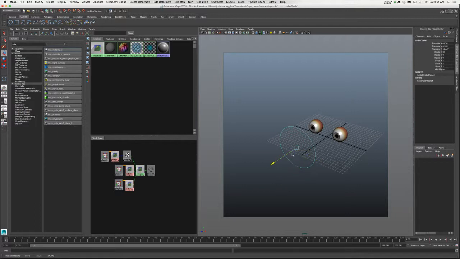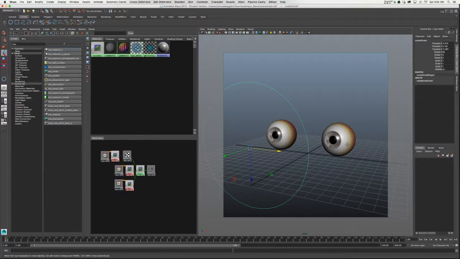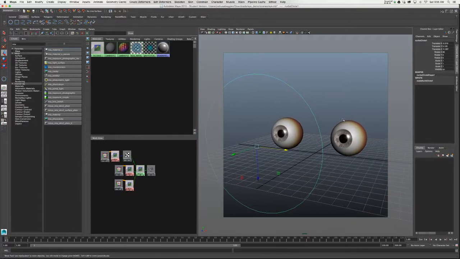Or if I bring it right over in here and push it in between, we can make it go cross-eyed. It's just kind of a fun little thing that you can do with your eyes. So if you position them in the character's head and you want to have it looking up and to the right or something like that, to give a little bit more personality to your head model, you can do so. All right, so I'm going to go ahead and leave it at that, and good luck. Once again, this is just a really simple way of being able to set up the eyes, and I hope this helps you.